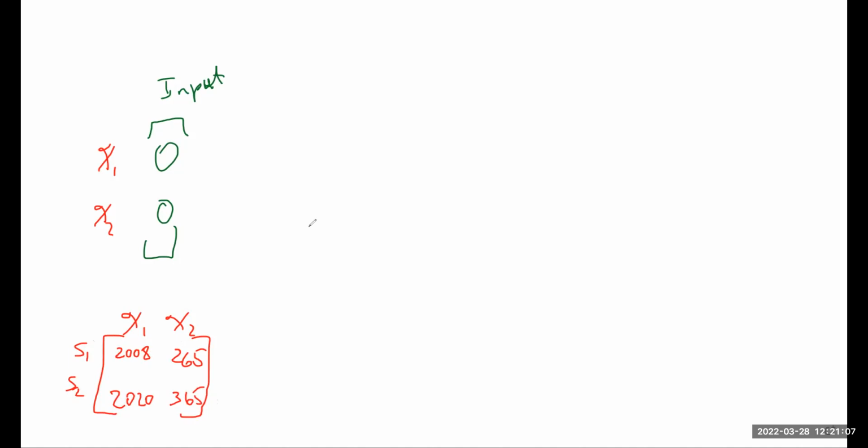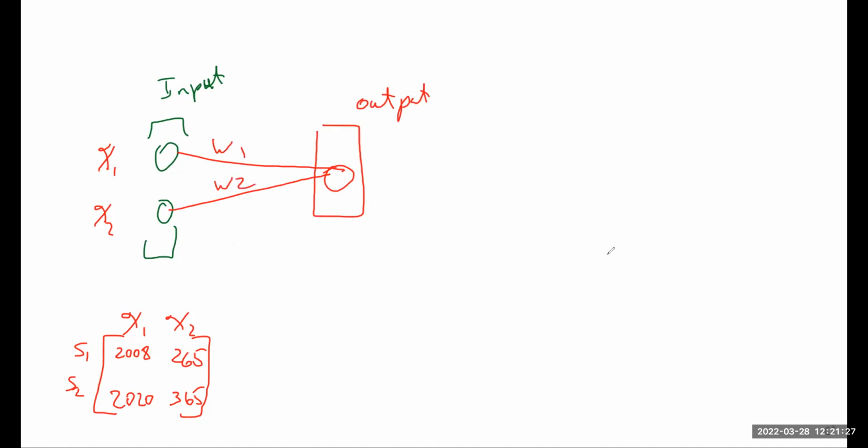So now what we need to do is we want to predict an output, right? A value. And so we only have one neuron on the output here. And so we really need the weights here, right? So that's going to be W1, W2. You guys see that?